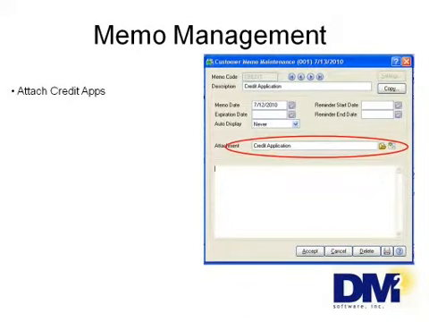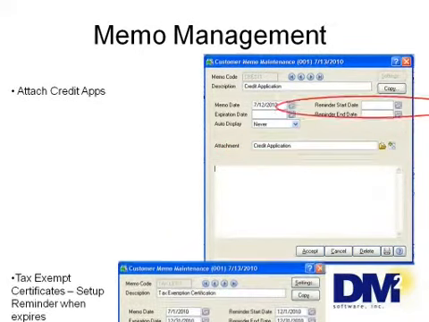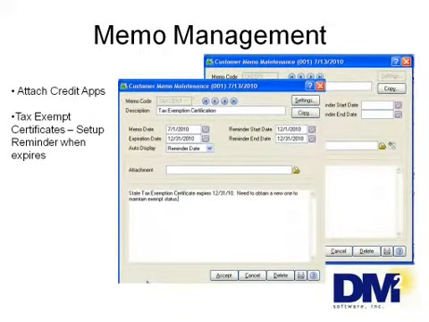All right, another use is that I'm now able to attach documents to memos. In this case, I can do a credit application and attach it, and it's going to be secure because I have security by roles, so the credit department can access it, but others in the company cannot. Another would be tax-exempt certificates. Again, I could attach this certificate to this memo, and then I could set it up to remind me when it expires.